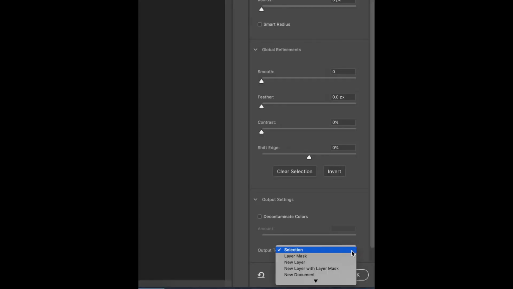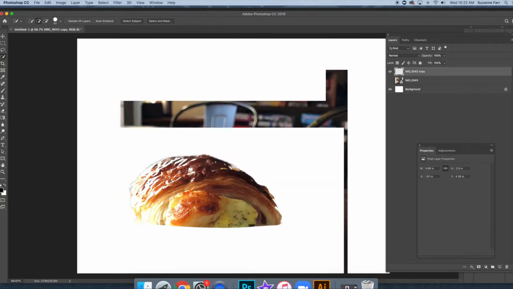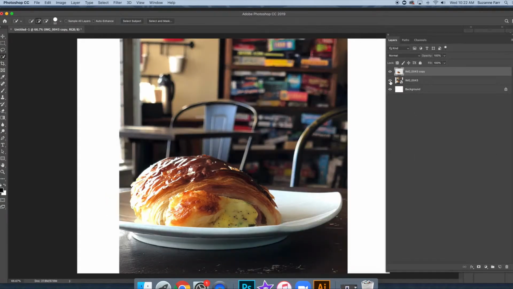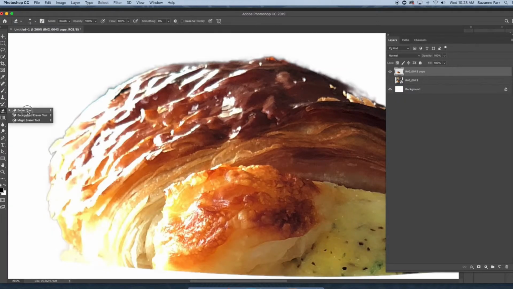Make sure that in the bottom left corner you output to new layer. Here I'll do it again and show you the results. New layer, and there we go. And you can see that the background and the image are separate. And what's nice about this is that the image is not gone. It's not like you cut it. It's still there if you should need it. Then you can go into eraser tools or erase background tools and touch other things up around the edges.